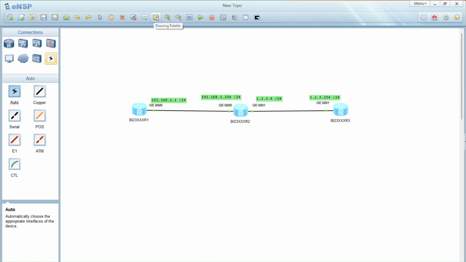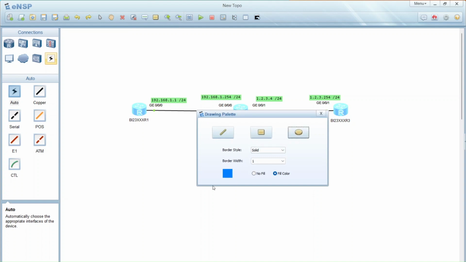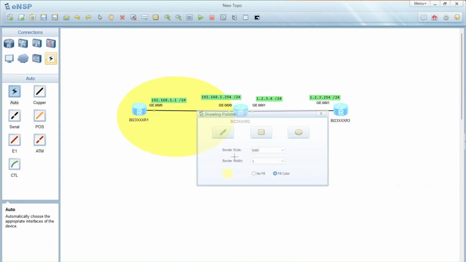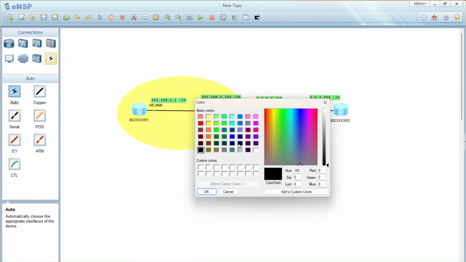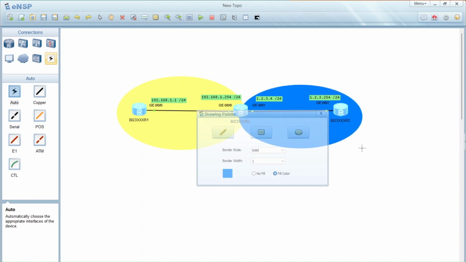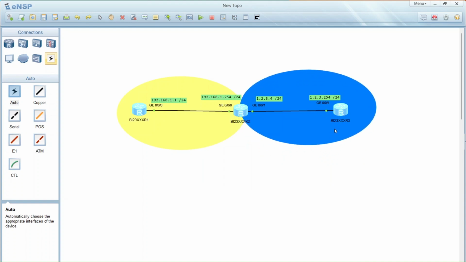Maybe you can add a remark, if you still don't understand. For this one, we are going to make it a private IP address, highlighted in yellow, and the other one we are going to make a public IP address, a public network.